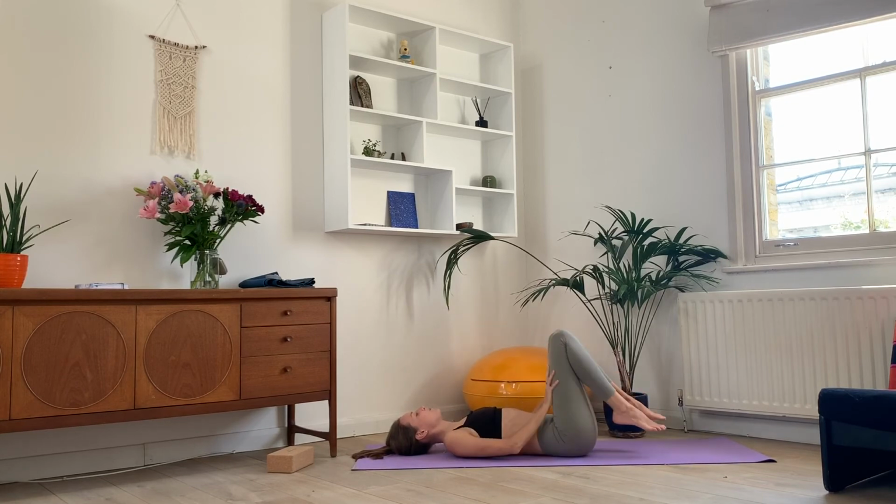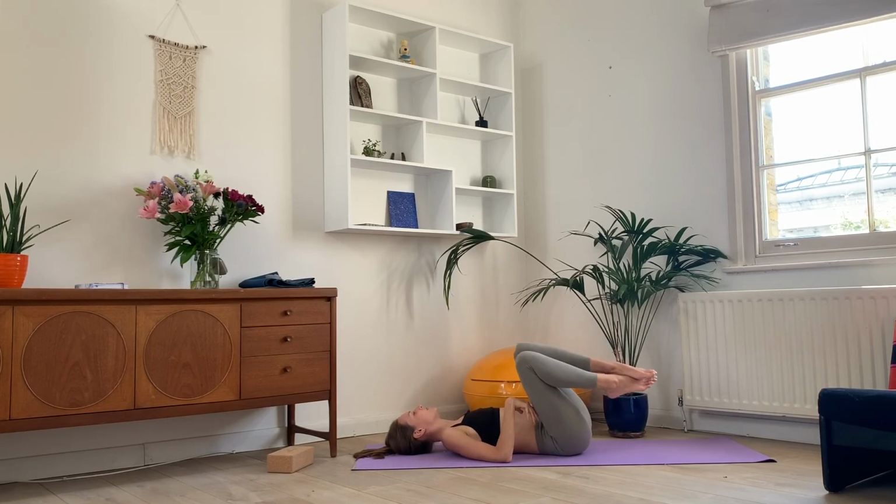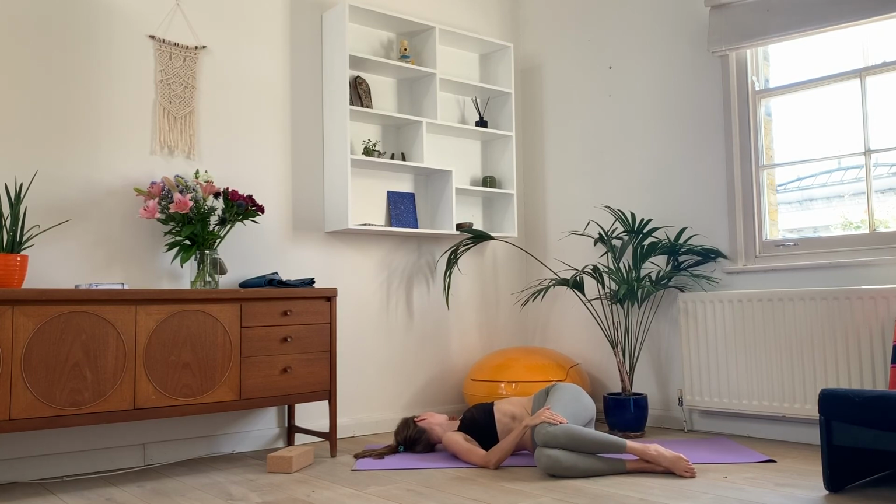And this time bring both feet on the mat first. Now bring your hips a little bit more towards the left side. Bring the knees into the chest and then drop the knees towards the right. Extend the arms to the side, look to the left side. You can bring the right hand on top of the left knee as well, if that feels good. Keep the knees on the mat, try to bring your left shoulder to the mat.